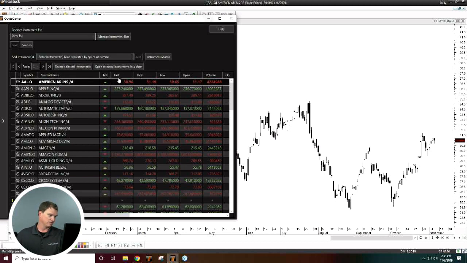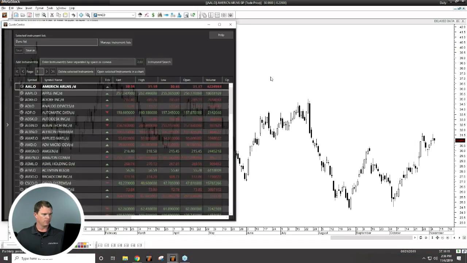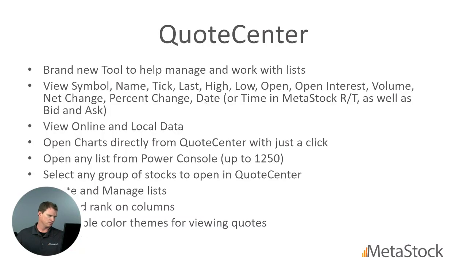And the other thing that's nice is if you have a QuoteCenter list and you want to load those into MetaStock as an explorer, you can definitely do that as well. It does have a limitation of 600 symbols at one time, but you can definitely manage multiple lists inside of this QuoteCenter app. So that was a big thing that a lot of people have been asking for. You know, can you guys have a quote screen or anything like that that'll just update? And of course, I'm using real time, but the market's closed, so I'm not getting any data anymore. So that was a big thing that a lot of people have been asking for inside of MetaStock as well.